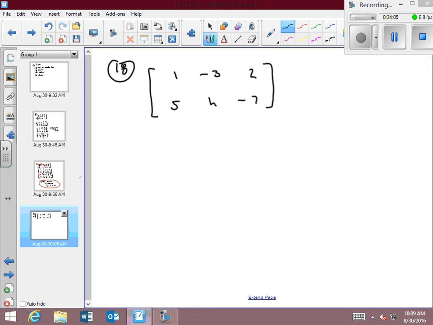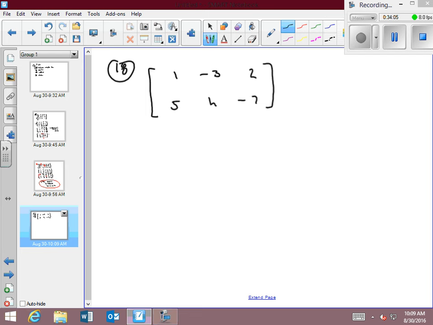So it's x1 plus 3x2 equals 2, and 3x1 plus hx2 equals k. So maybe the best way to do this is write it in augmented matrix form, right? So in augmented matrix, we'd have what? 1, 3, 2, 3, h, k. Correct?